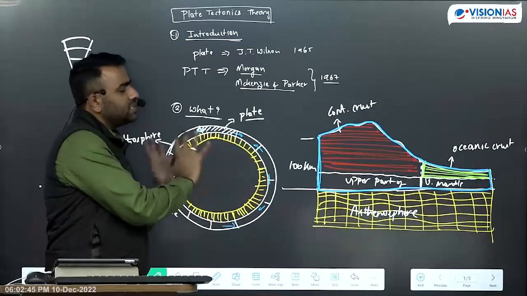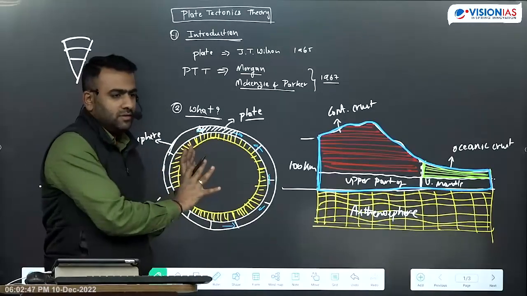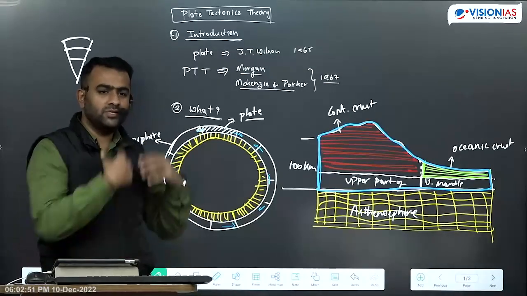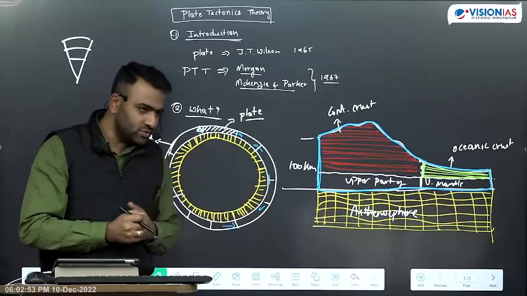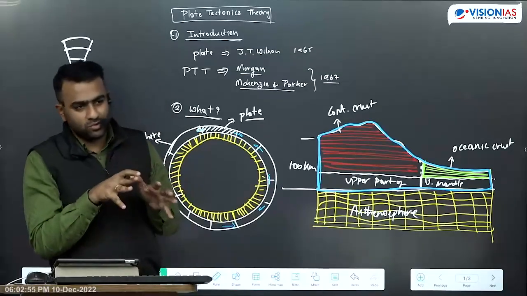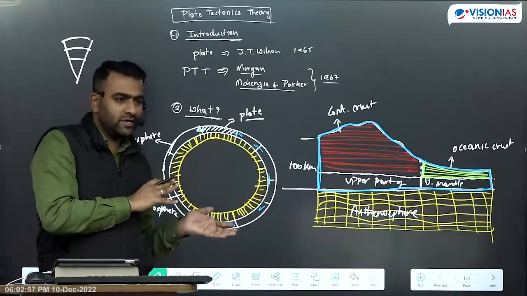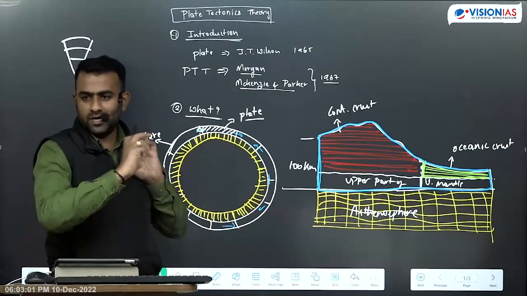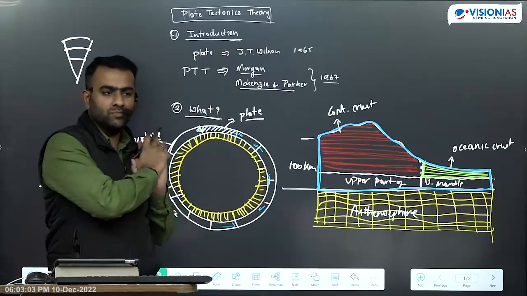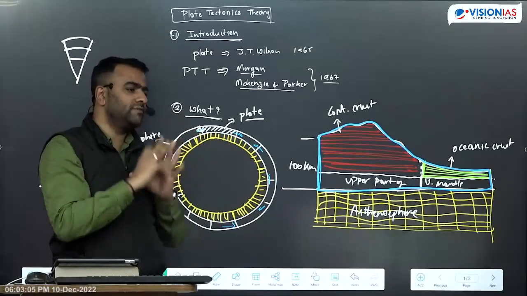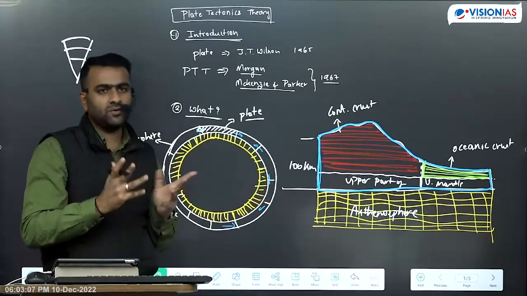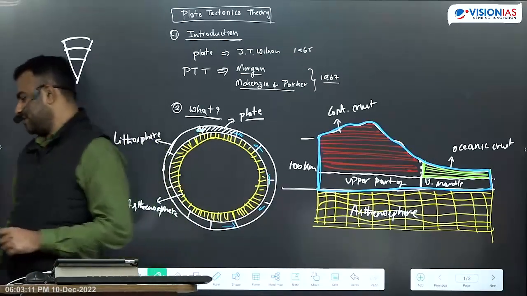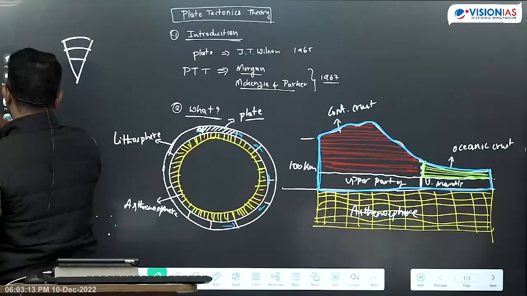But the overall theory is this: there is lithosphere. Each part of the lithosphere is a plate, and lithosphere is moving over the asthenosphere, because of which all the plates are in motion. And a plate contains continental crust, oceanic crust. Below that there is the upper part of the upper mantle. Together it is one plate, and each plate is moving continuously in all the different possible directions, and that causes the formations, which we call plate tectonics, the study of such formations.